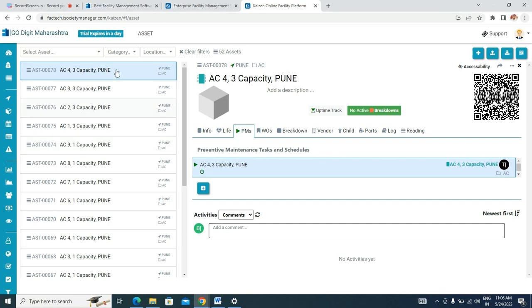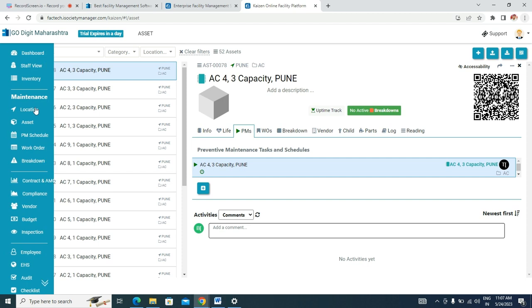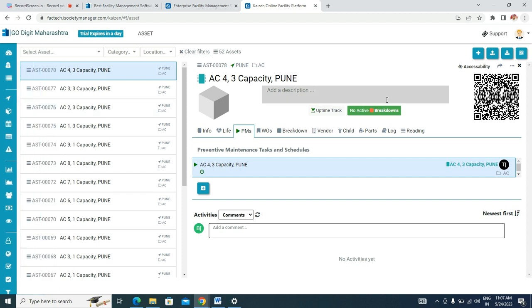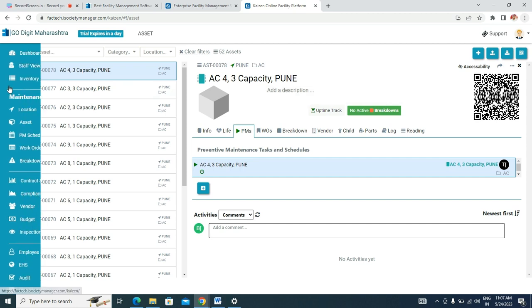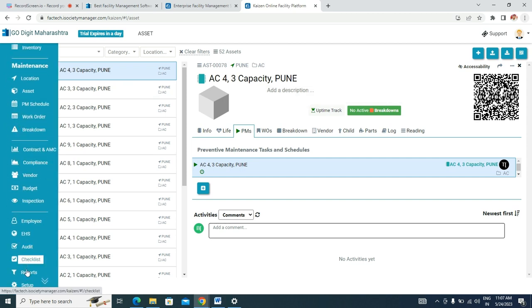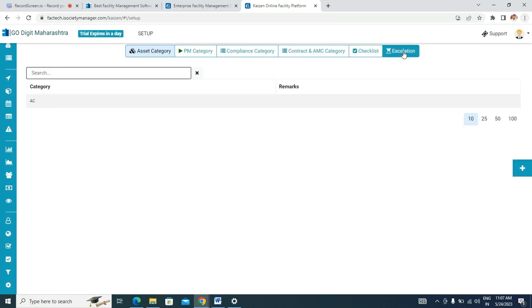So what you and your team need to do first is add the staff, all your staff, and check at least one of the PPMs correctly and match the schedule. Okay. Also we have the PPM escalation part in the system. If any PPM is due and you want to receive the PPM escalation alert email, we can configure the same.